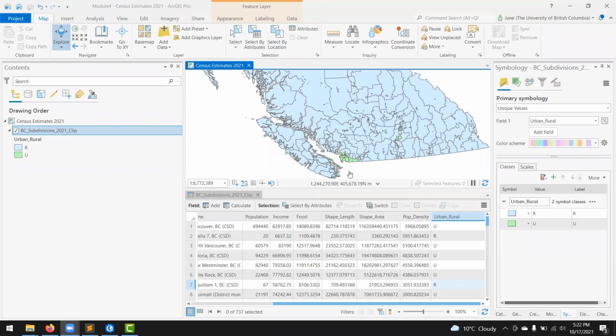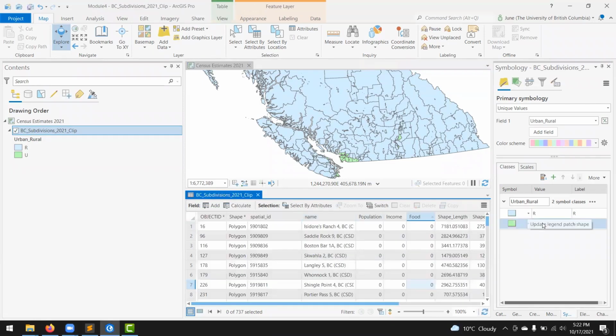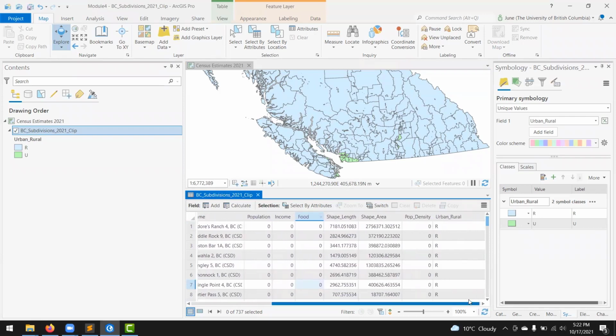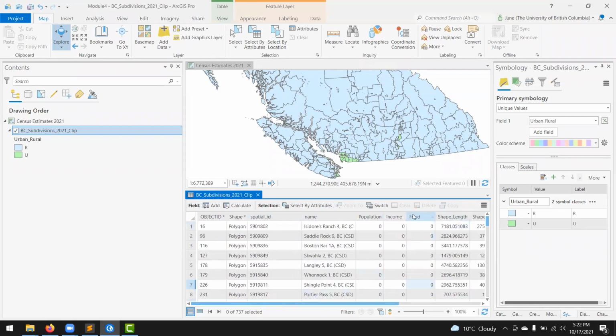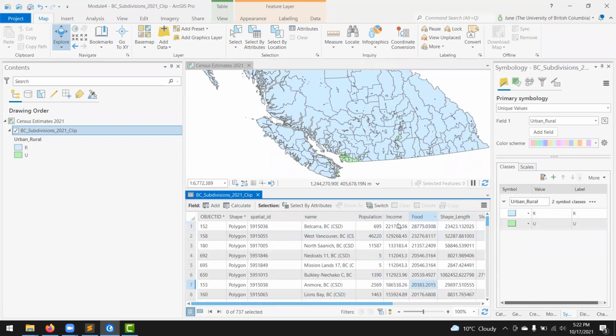All right. So now what we're interested in looking at is the cost of food relative to the urban-rural divide. Now, the cost of food, while we have it here just as the total or the average amount a household spends on food, is somewhat informative. You can see it does vary if you sort it. These places all have zeros because the population is too small and it was just excluded. But you see that it does vary.